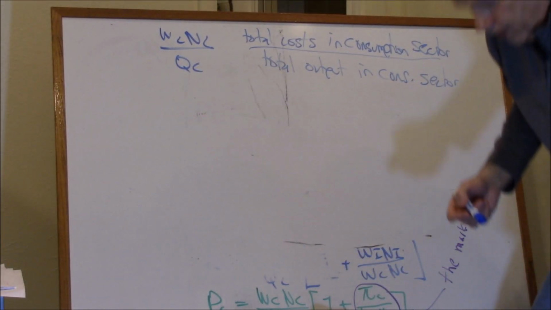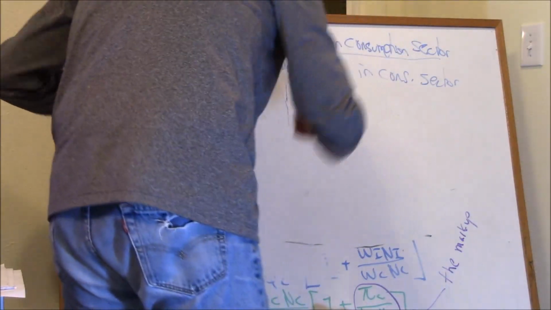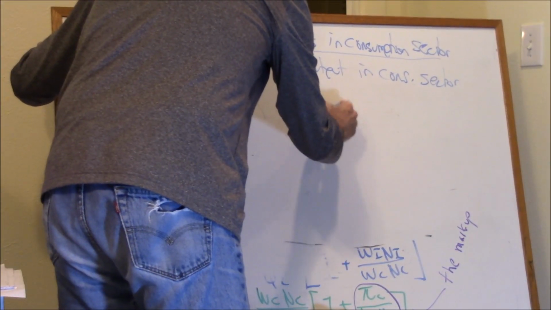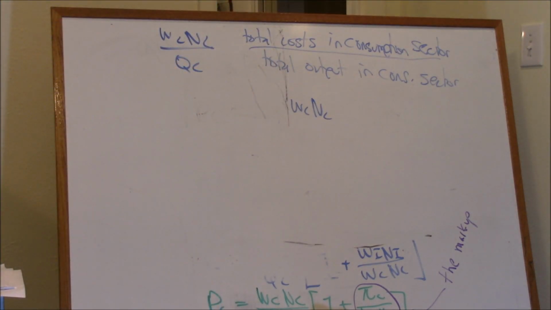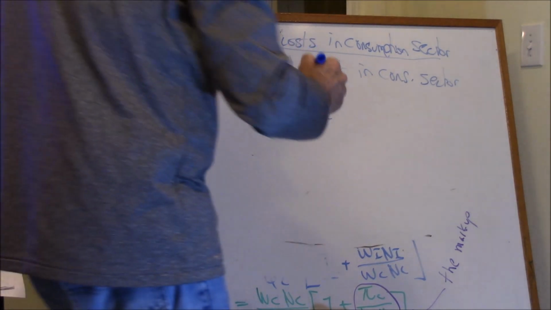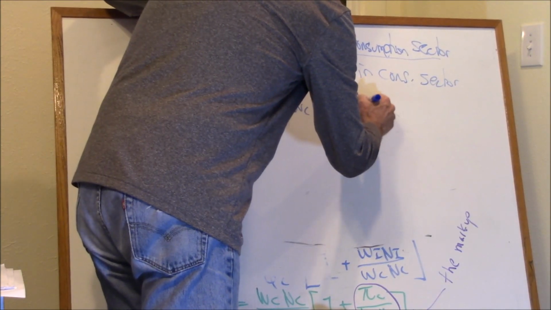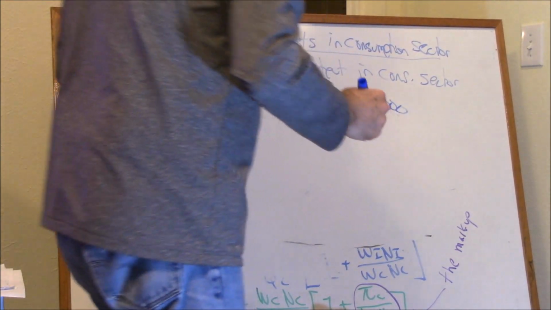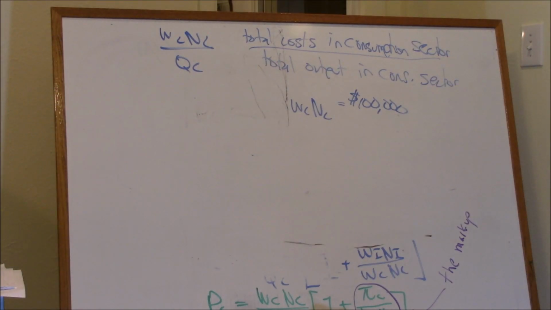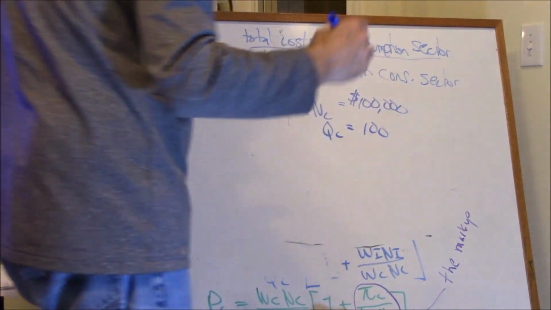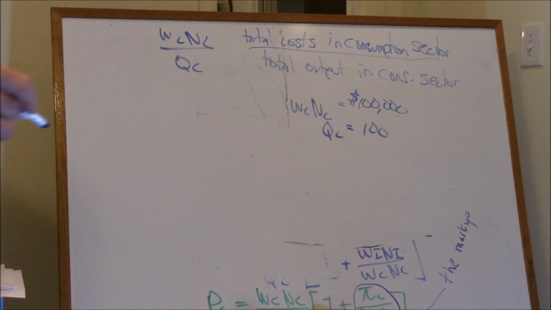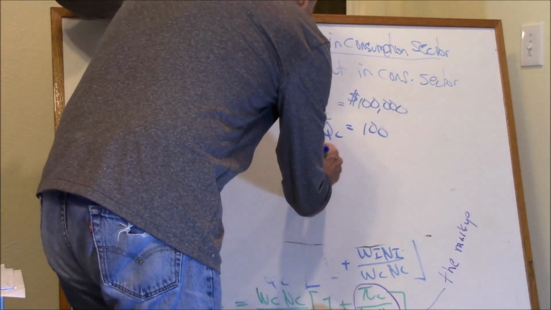All right, let's see here. Let's have WCNC. And you don't have to do this yourself on... I guess it could be a Hell question. I hadn't thought about that. But generally speaking, I'm just having you manipulate algebra in Hell questions. But I'm doing this because I think it'll make it easier for you to understand. Let's say that's equal to, and I'm making this up as I go along, so let's see how the numbers work out. The total cost of production in the consumption goods sector, $100,000. And with that, they produced 100 things. So what's the average cost in the consumption goods sector, cost per unit?